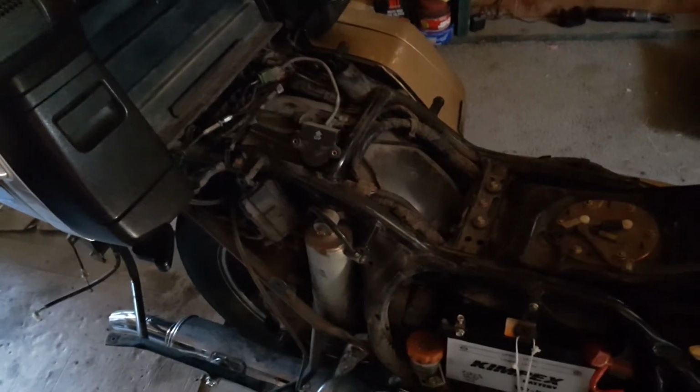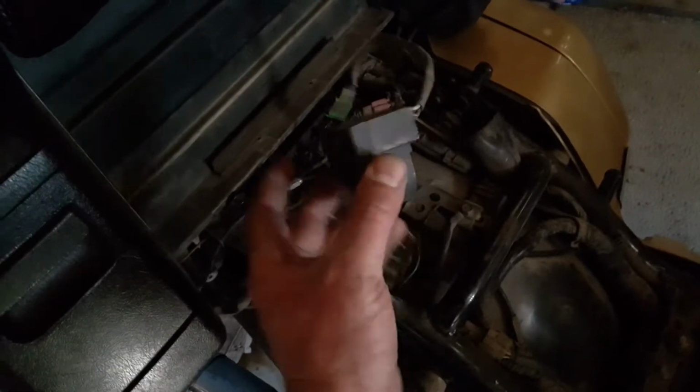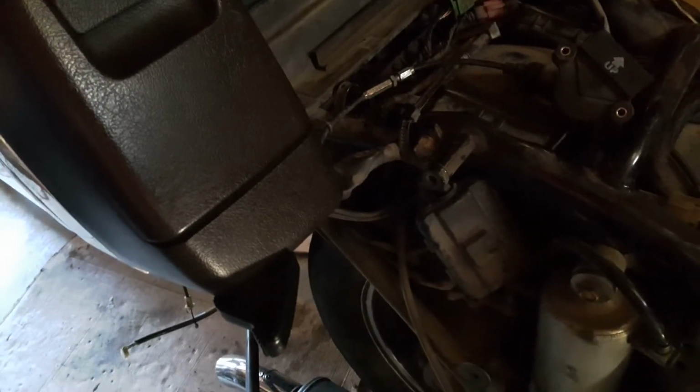So after doing some research on the internet, it's this stupid thing here. You hear the ball bearing in it. So anyway, it sits on the newer ones, apparently, according to the internet. Well, I don't know, 89 or 90 or something on. It sits right here on the right side. The older ones, it was on the left.